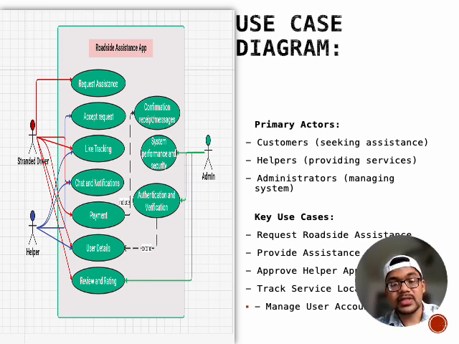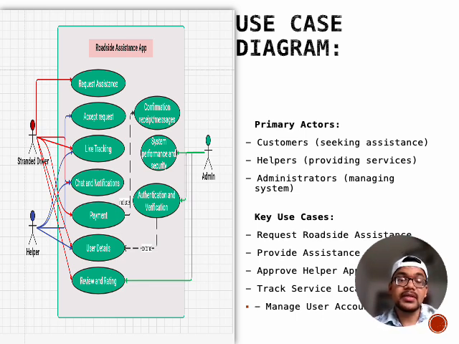Talking about the key use cases, first we have the roadside assistance request. The customer selects the service type and shares the location, and then the system broadcasts the request to nearby helpers matching the service criteria. Whichever helpers are available nearby can accept the request and help the stranded driver. Second, we have the provision of assistance services. In this use case, the helper accepts the job, navigates to the customer, and updates the status from en route to complete in our application.